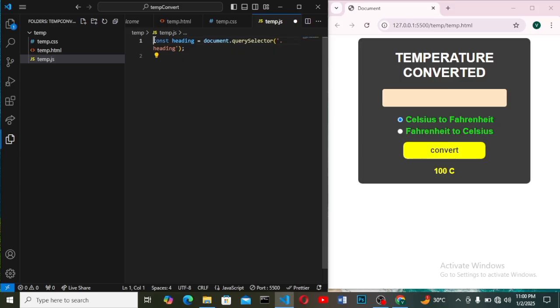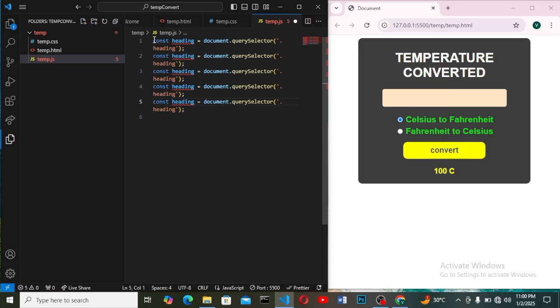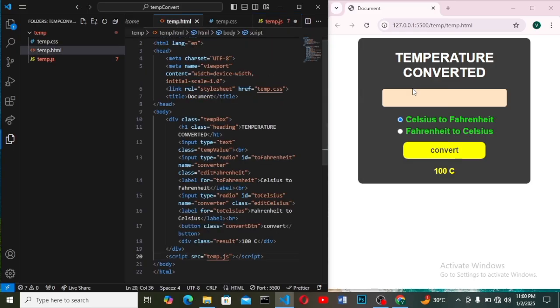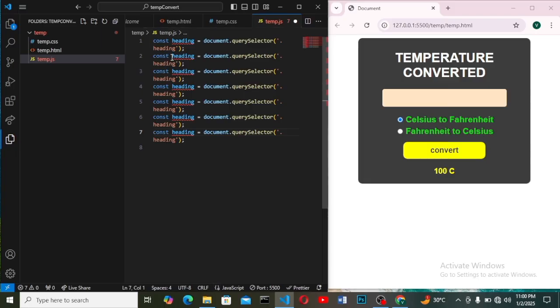I think we'll be doing copy and paste here. Okay, I think we need some more. Cool. So we'll be getting all those elements. We've gotten the heading already. Let's get the input. We gave it a temp value class. Let's Ctrl C and go back and replace it.